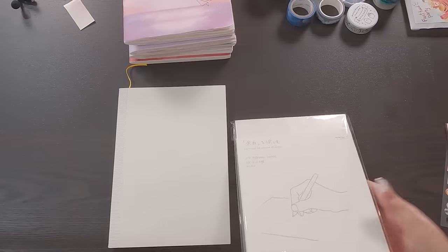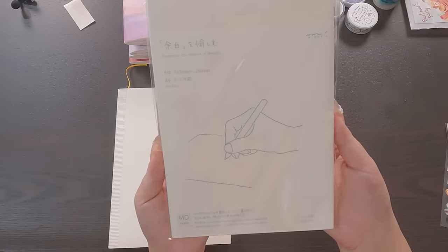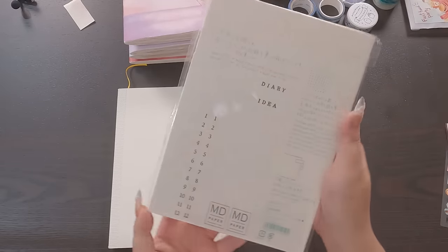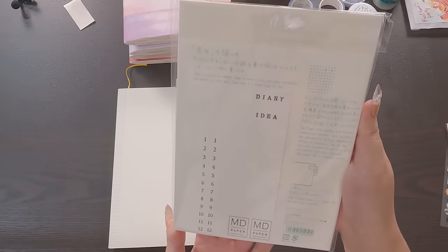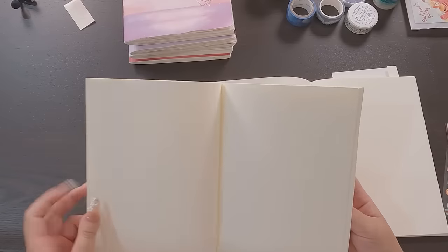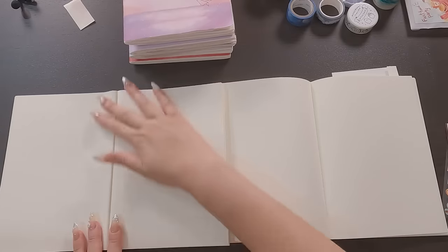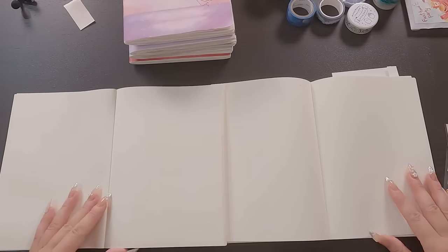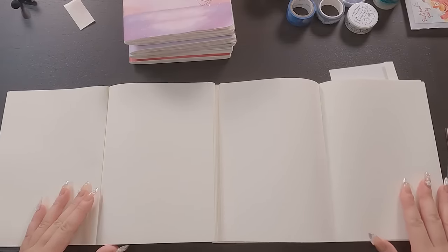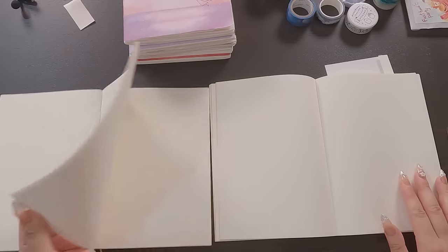For these recorded journaling sessions, I'm actually starting my fifth Japan journal. There are a lot of journal and stationery options here, but for this one I decided to try out the Midori notebook journals. The camera's not really picking it up, but one of the journals has dotted paper and the other one is blank. I normally prefer dotted paper since it makes it easier to write straight, but for this journal I decided to try out the completely blank one.